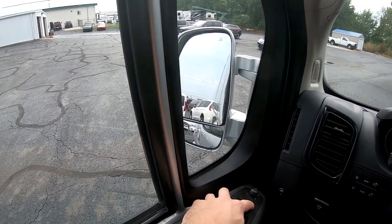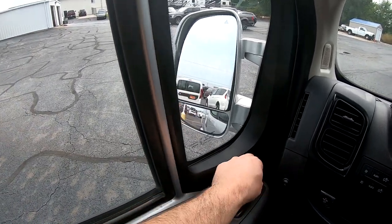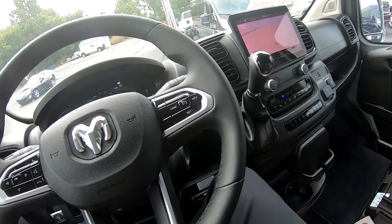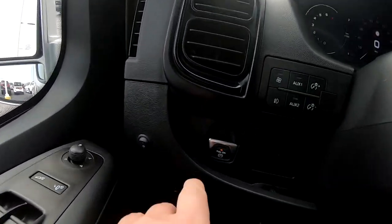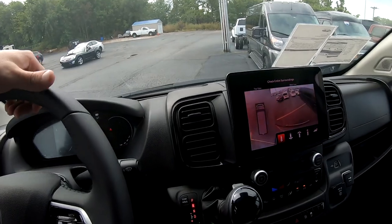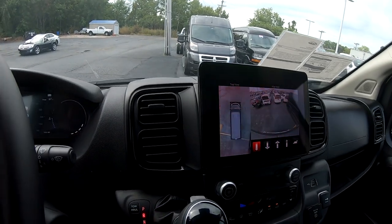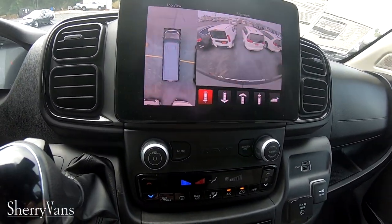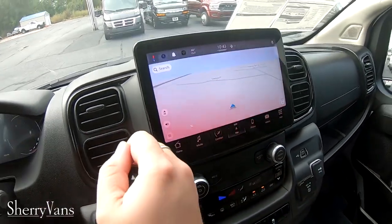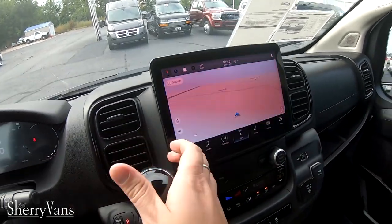This does have the power folding mirrors — not all of them have this. We've got power adjustable mirrors and obviously Bluetooth controls here and cruise control — all the stuff that's on pretty much all of these. This is your parking brake that's always got to be engaged to put the lift out. This has the 360 camera on it as well — not all of them have this either. You can see it shows everything that is around the van, and right here you've got a top down view. You can also change through the different camera views right there — that's pretty neat.